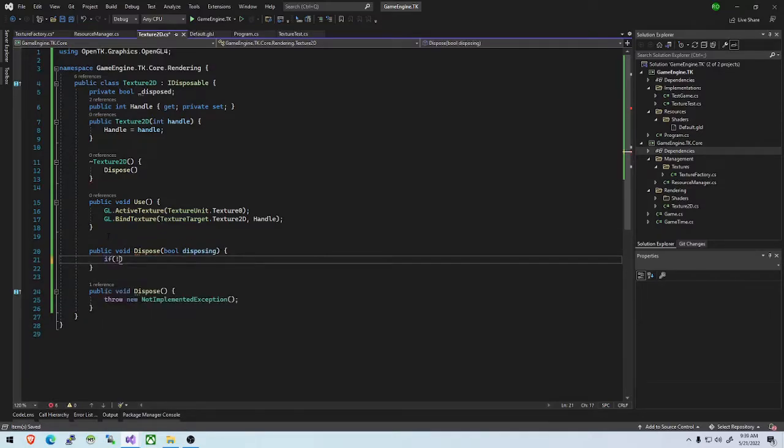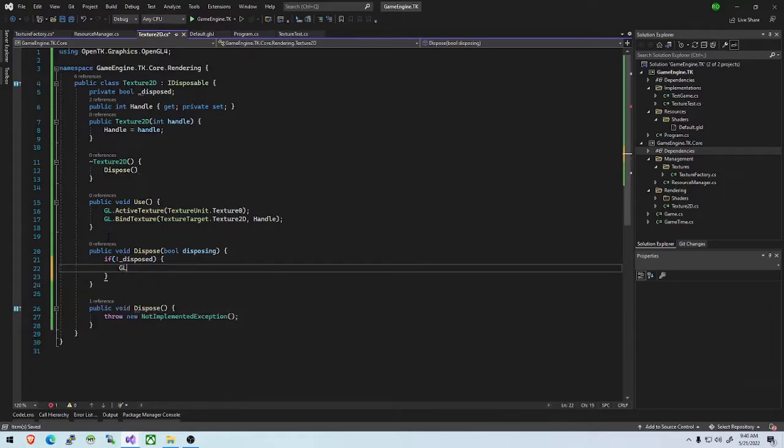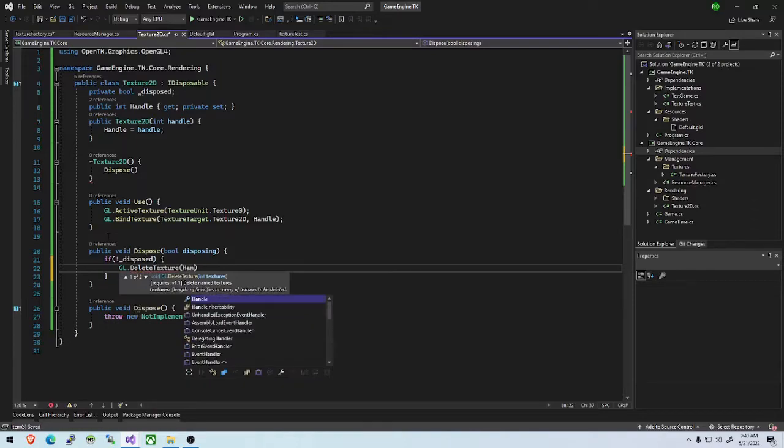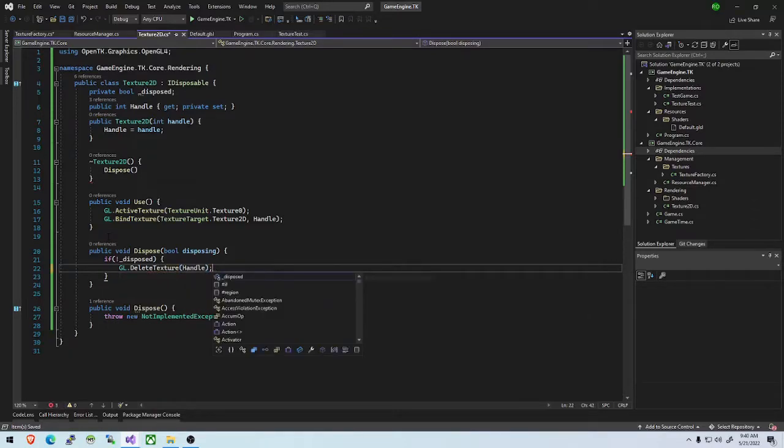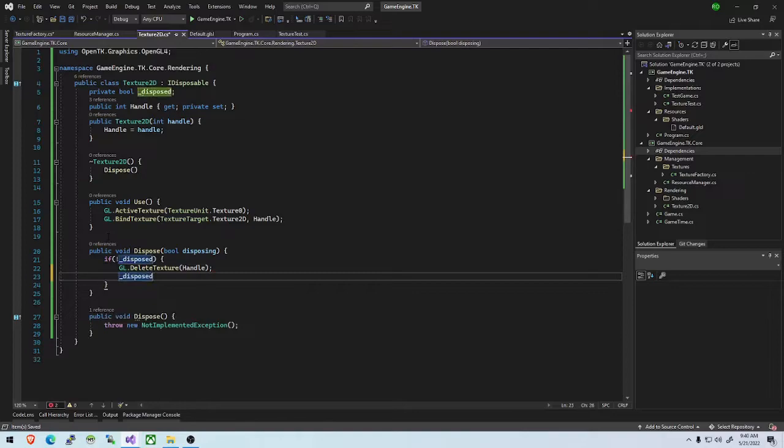And then if it hasn't been disposed, we call gl.DeleteTexture, and then we'll have the handle, and then we'll set that it has been disposed. This way we can't call it multiple times. And then in our actual Dispose method here, we will call Dispose false, because it has not been disposed.